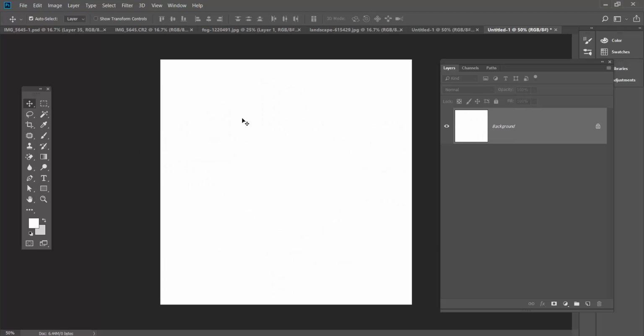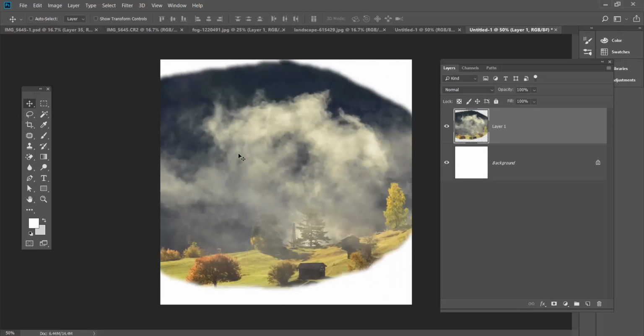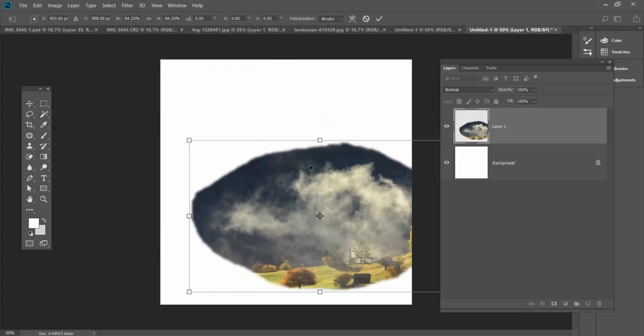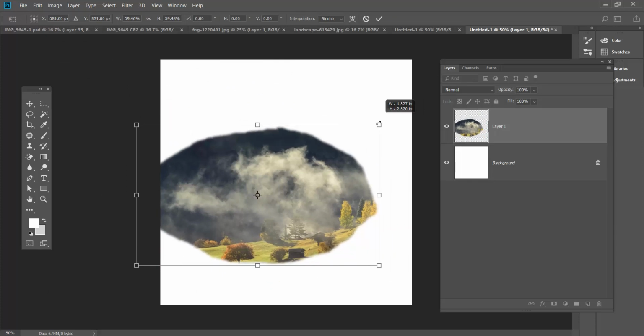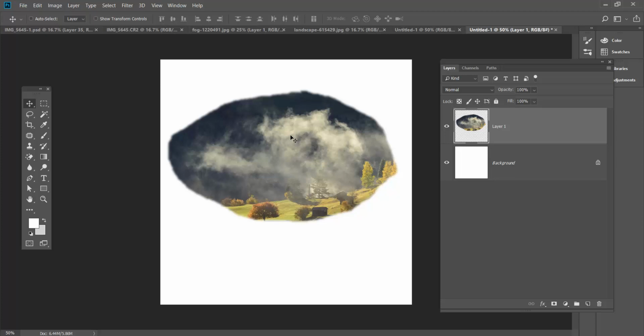Okay, so I'm just going to hit Control V and paste what I selected, and hit Control T, or I believe it's Command T on a Mac. I'm on a PC right now. So what I want to do is basically try to create a black on white brush. So this is white on a darker background. I want to make sure it's backwards from that.